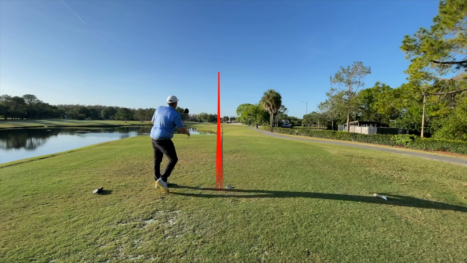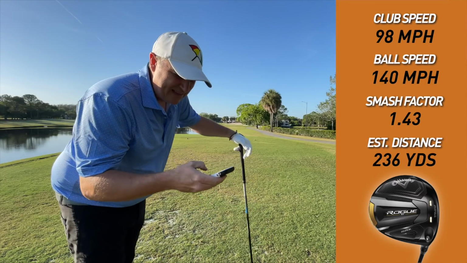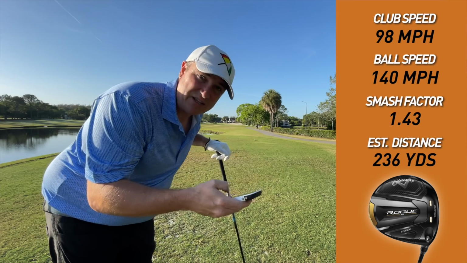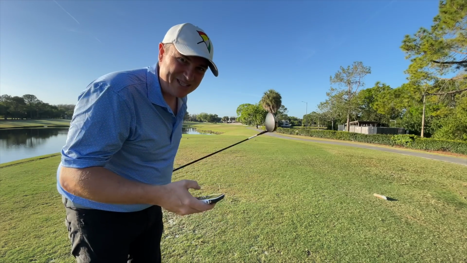That one went off to the right a little bit there. Hit it a little low on the face and a little on the heel, I'd say. Club head speed 98, ball speed 140, smash factor 1.43, estimated carry and roll 236. Let's try the PXG now and see what happens.